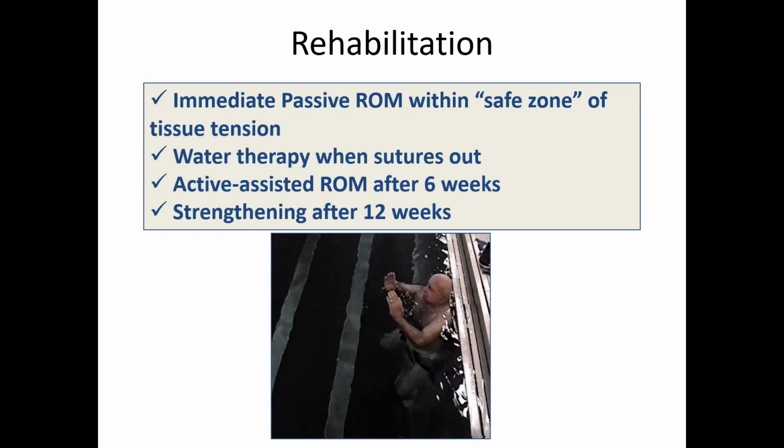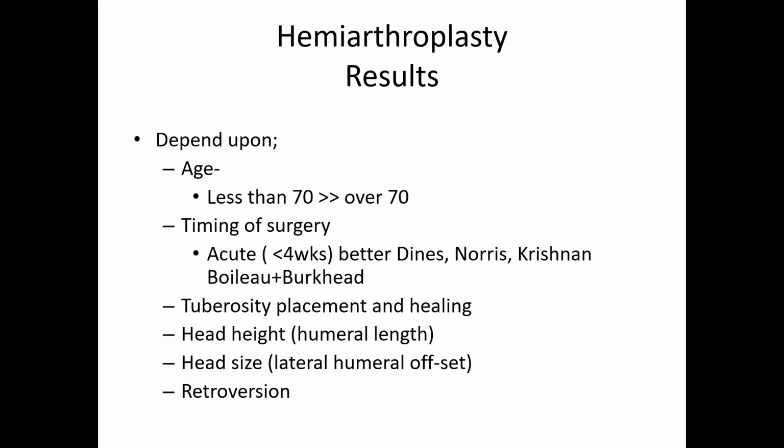Most of the centers of physiotherapy don't have that. But actually, hydrotherapy is very, very beneficial for the patient. 6 weeks later, we start active assisted range of motion. And at 12 weeks, we can start strengthening exercises.